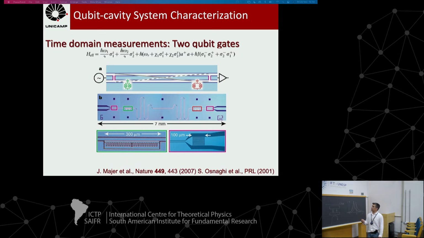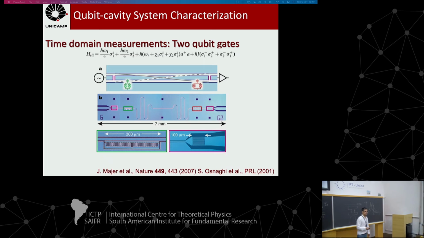So what we do, we now have a cavity. One of the ways you do it, you get a cavity and you put 2 qubits inside of that cavity. And you can use the cavity as a bus to couple both qubits together. So you create different qubits here. You put that in a cavity, and now your 2 atoms can interact through the cavity.